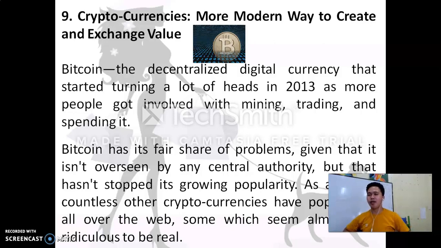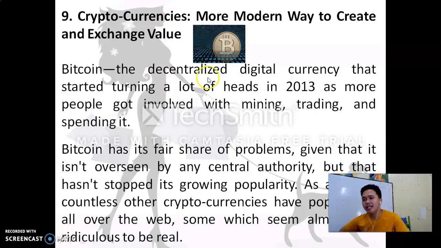We want it to be modern. We want it to be decentralized. We want it to be easy access. So itong cryptocurrency, or also known as crypto, ang cryptocurrency is run by the Bitcoin. Di ba? Alam naman natin ang Bitcoin. Ito yung online currency na ginagamit natin when we pay our bills, we buy something online.